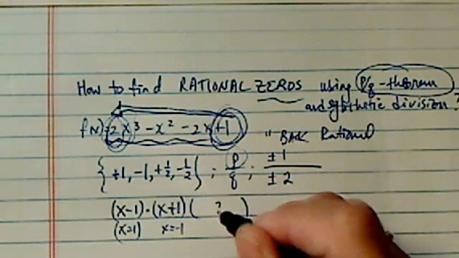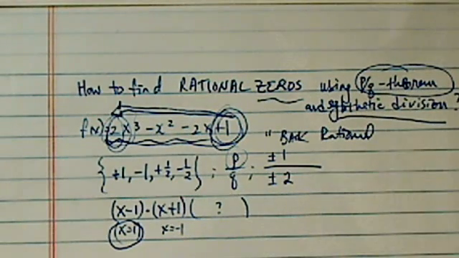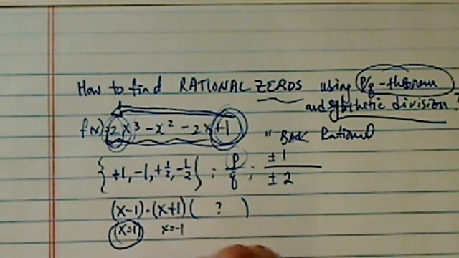And how to find the third factor here? I can use long division. Okay, for our case, we'll pretend we only figured out x equal to 1 works. So the next thing to do then is using synthetic division and divide and see if we can figure out the rest of them.